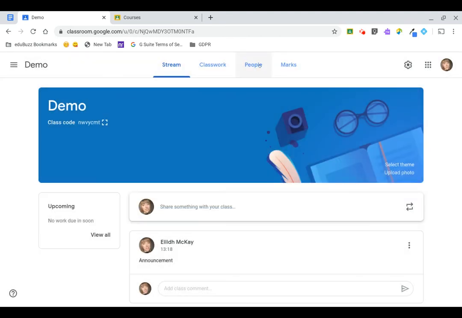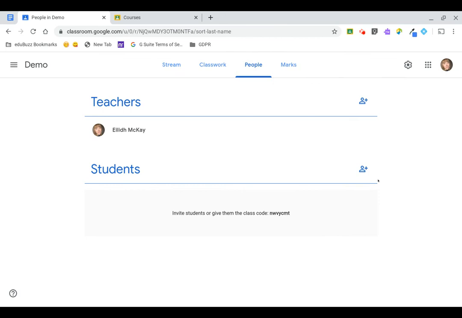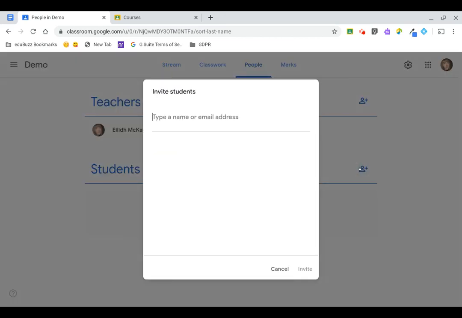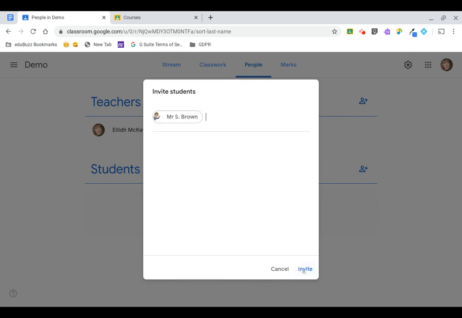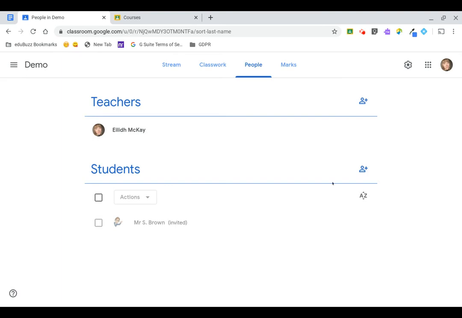The other way to invite students is to go to people, and select this plus sign next to the person at students, and then you can type in their name. Just make sure you're selecting the right account and select invite. Likewise, you can also invite co-teachers.